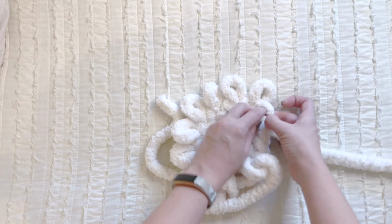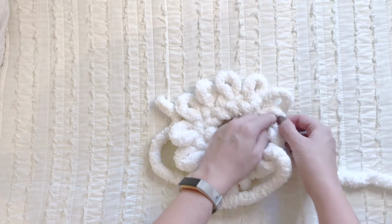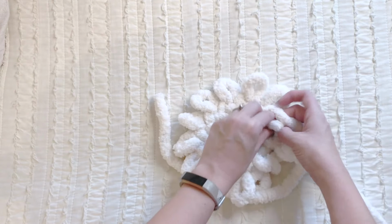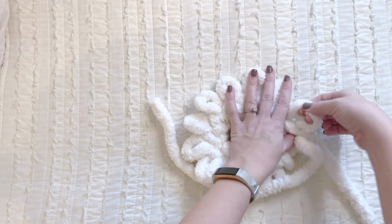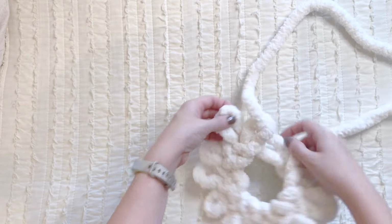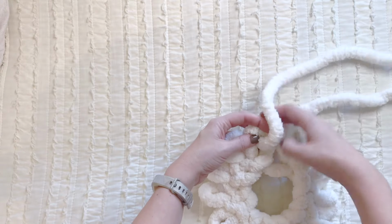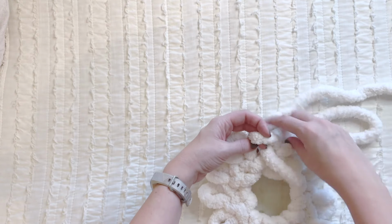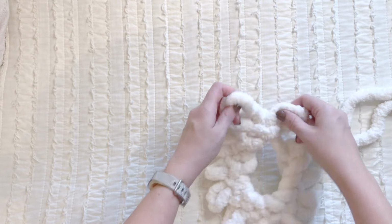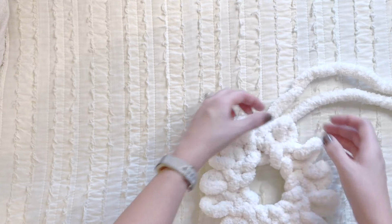So we're going around the circle, all those little outside loops. Like this. And now I know that we're almost back to where we started because since I marked it, the tail is coming out of this loop. So this was the last one. So we're going to pull the tail out because now we're going to go through that loop. And we're going to take this yarn that was going through the loop before and pull it through. And so now we've completed the whole round.